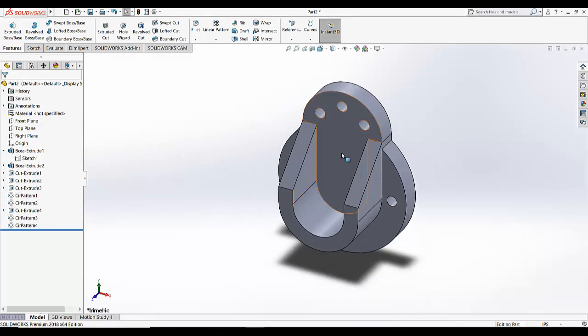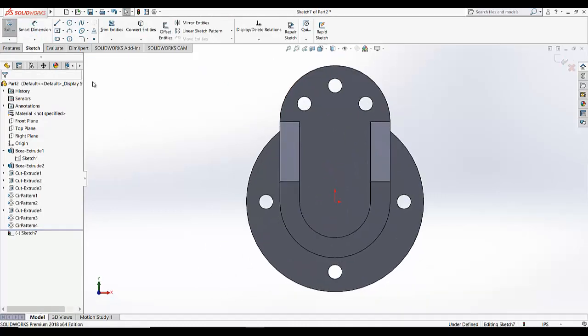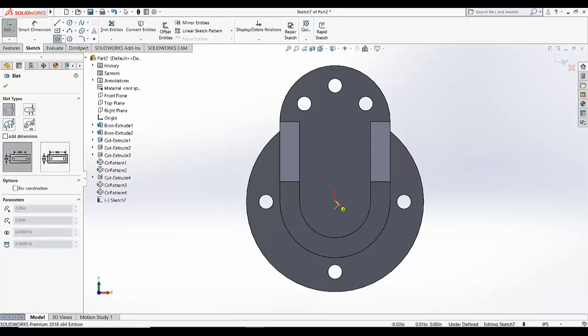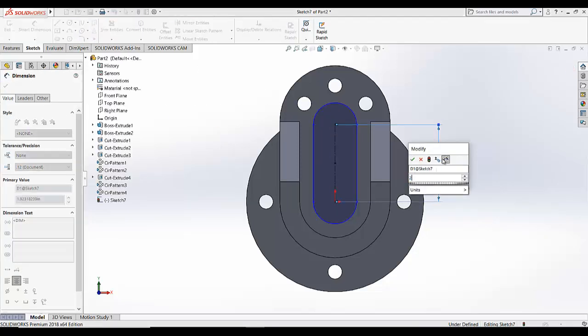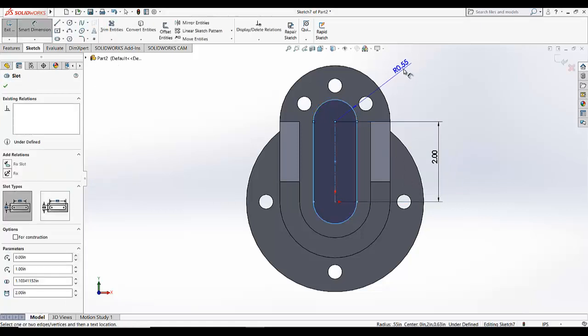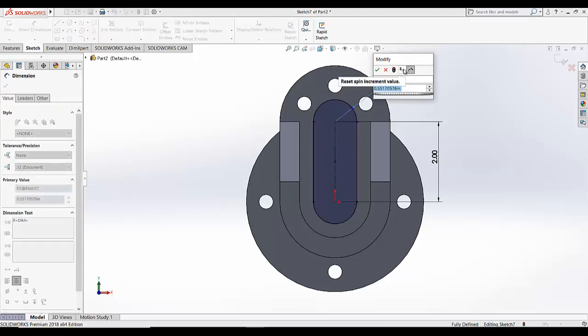Now our last step is I am going to select the sketch, select this face and normal, and then go here, select the straight slot, first point from here, draw a vertical line and drag it. This is 2, and this dimension is given as 0.70 divided by 2.